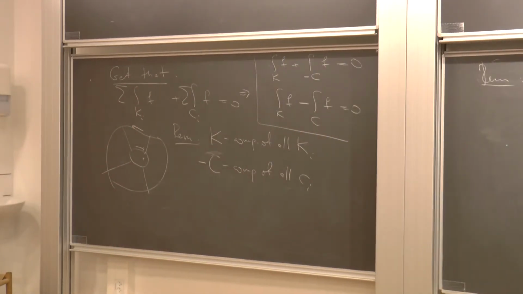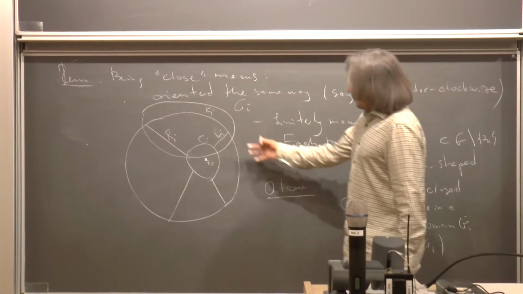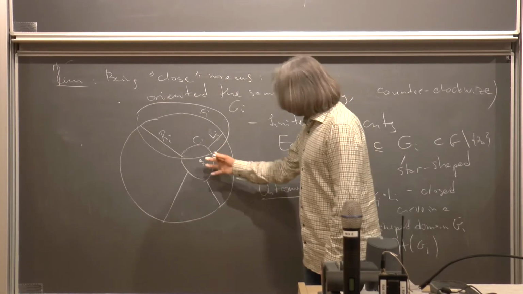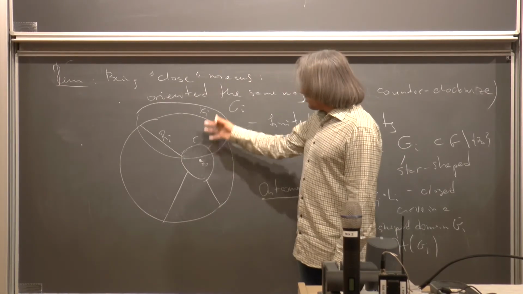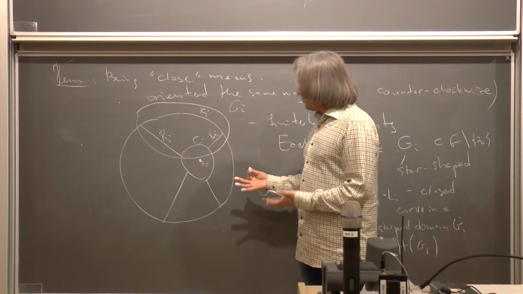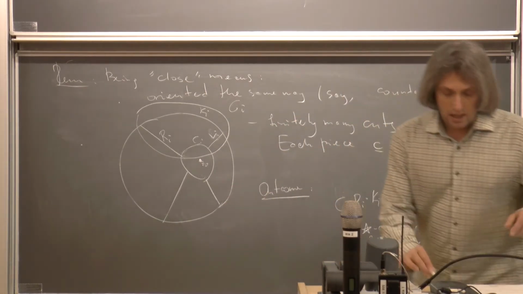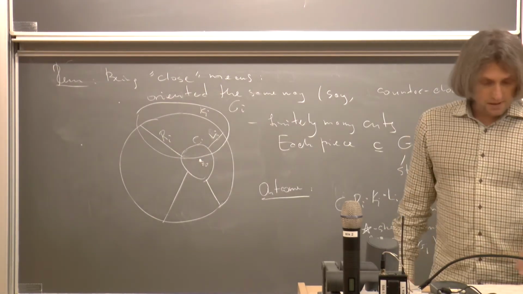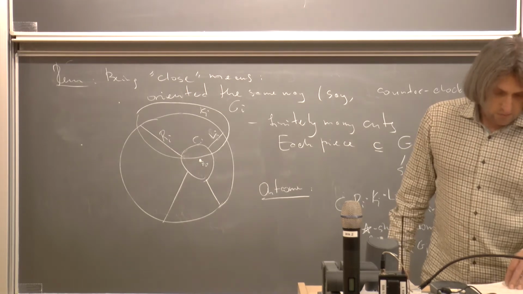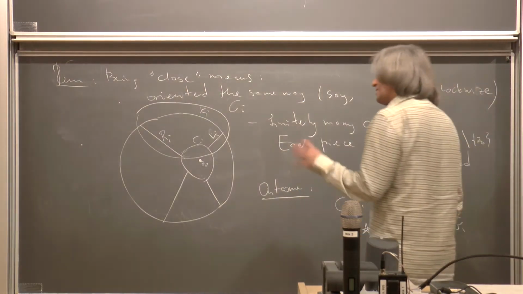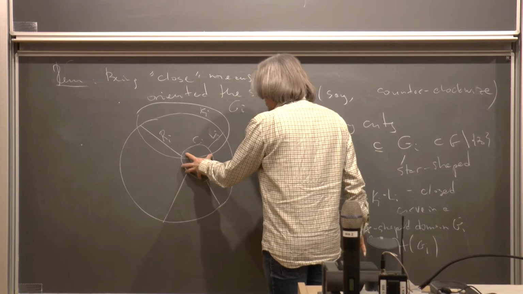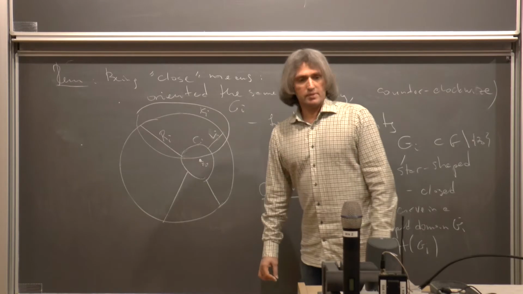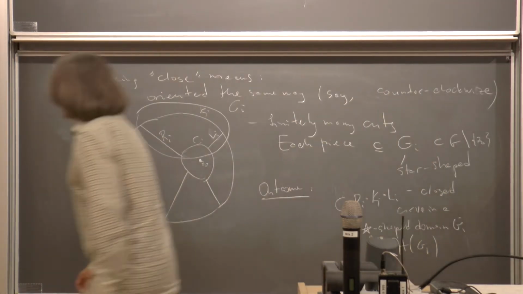So let's return to this picture. As you see, this condition of two closed paths, two closed curves, two loops being close to each other is something you need to verify. But in the proof of the Cauchy theorem, Cauchy integral formula, we will have very explicit and very concrete small c and big K, for which this condition will be clear.